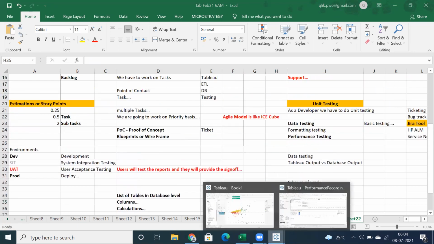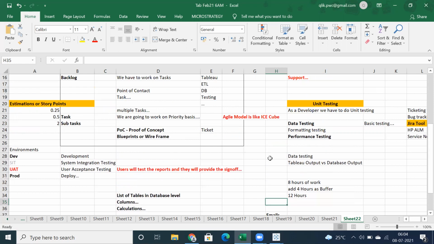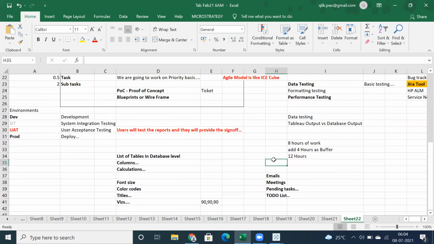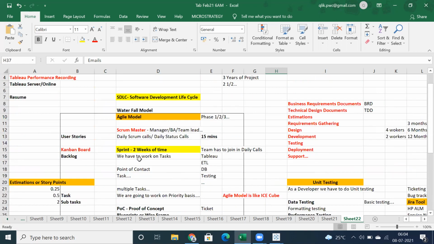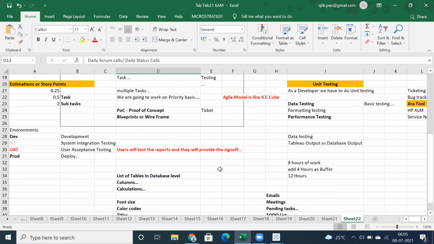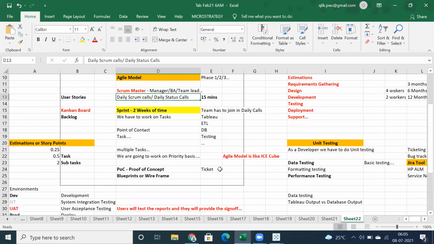Okay, the Scrum. Now the daily calls are headed by the Scrum Master, right? Yes. And the Scrum Master is also like the project manager. It can be any person, even a developer who can play the scrum master role. Mostly we have a manager, a team lead or a BA in that role. It depends on the organization. Any person can work as a scrum master.